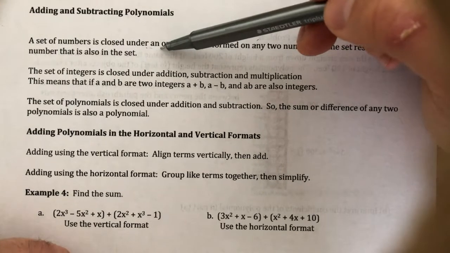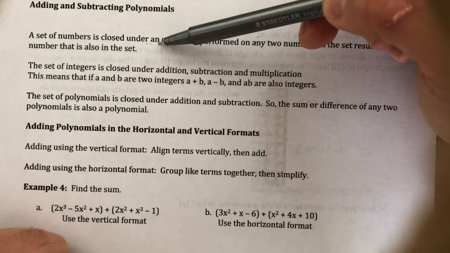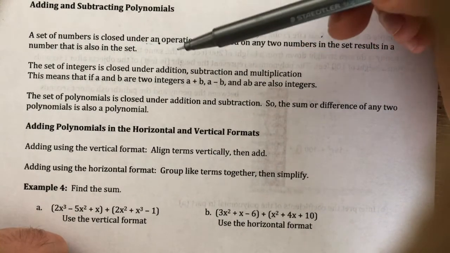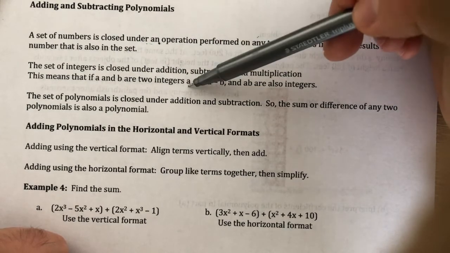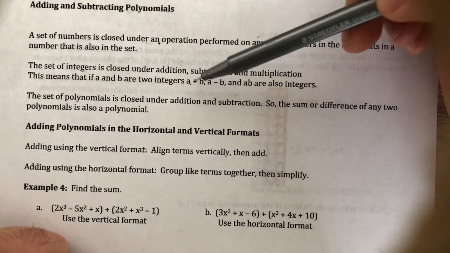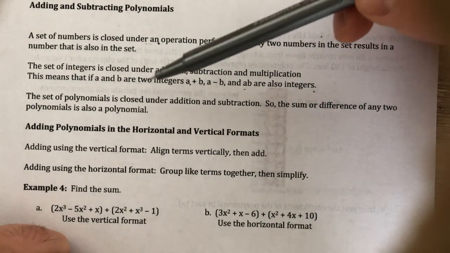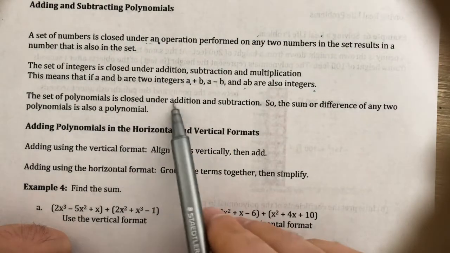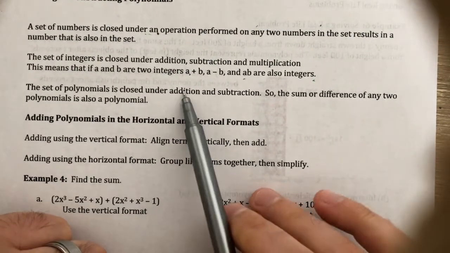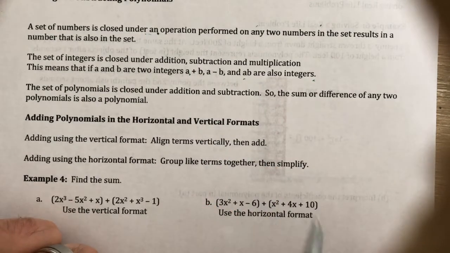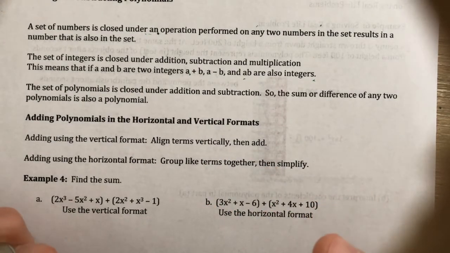So basically what this means is if we add a polynomial to a polynomial, we will get an answer that is a polynomial. It's closed. The same is true for subtraction. If I subtract a polynomial from a polynomial, I will get an answer that is a polynomial. So polynomials are closed under addition and subtraction. If you are interested in whether things are closed or not, stay tuned to Algebra 2 when you have to let imaginary numbers into the fold of numbers for algebra to really be closed under all operations. Okay.